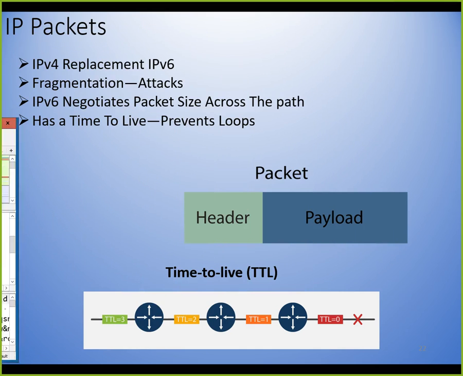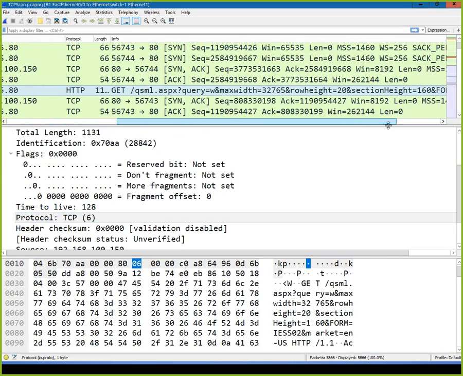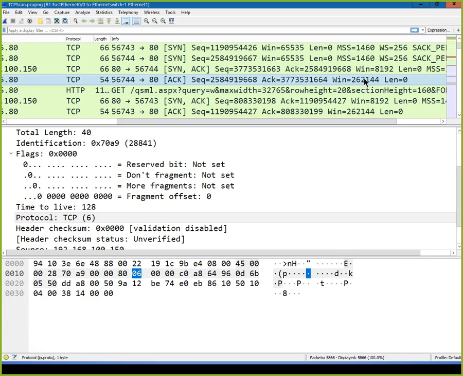IPv6 negotiates packet size before it goes, and that will prevent some things. These initially negotiate a window size between the two devices. That's how much data, instead of sending one data packet at a time, we send a group of them. Kind of like instead of driving everybody in a two-seater from one place to another, you put them on a bus so that we can send more information from one location to the other.